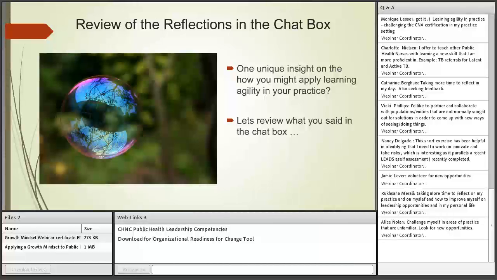Tanya is saying, make time to incorporate reflection into my day. So important, but it gets busy and hard to do. And that's exactly it. I think you all need to think about how you reflect. Do you reflect on your drive home? Or in the shower? Or by writing a journal? But put aside a time to do that. And that's really critical for learning agility, as you saw.